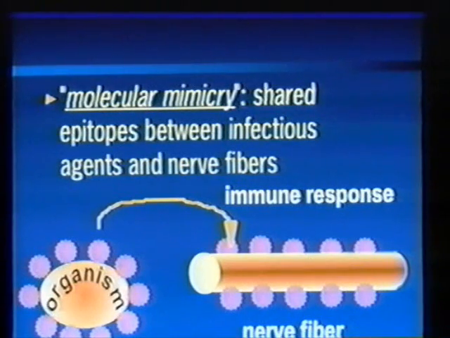Now, the reason that I'm going to spend some time talking about the AMAN syndrome is that it really represents, at the moment, the best studied and documented case of this issue of molecular mimicry. And this is one attractive mechanism by which an acute immunologic process can cause damage to nervous system tissue and allow it to be understood in terms of mechanism. The term implies that in this case an infectious organism has as part of its structure these blobs, which could be proteins, sugars, or whatever.